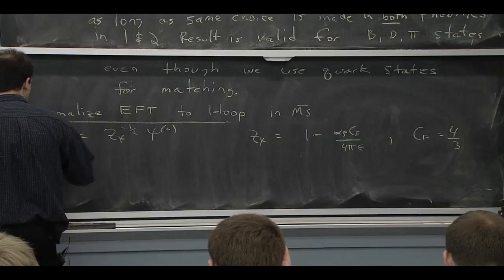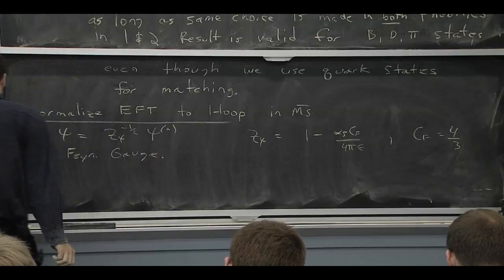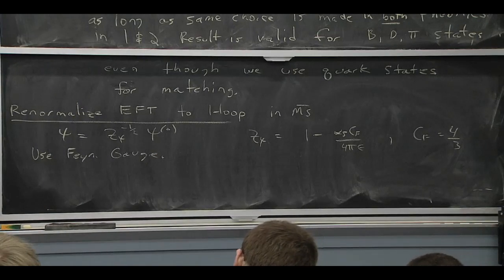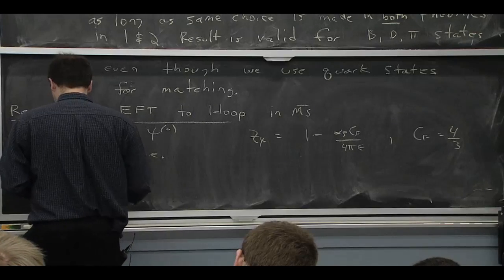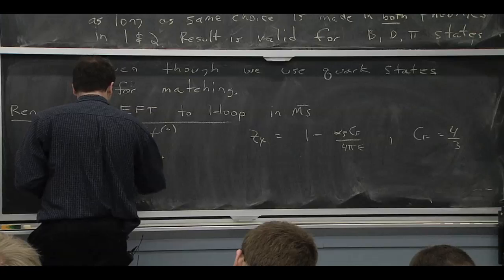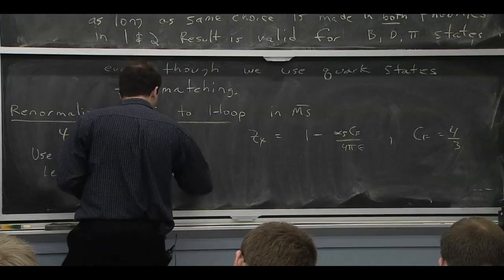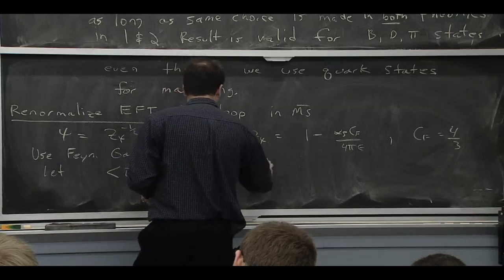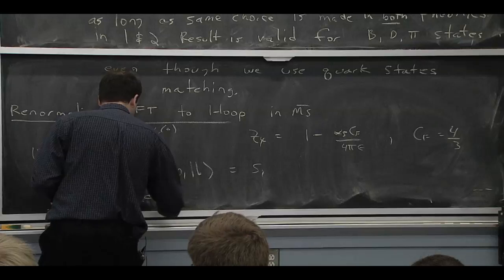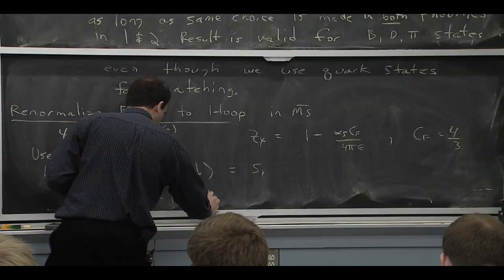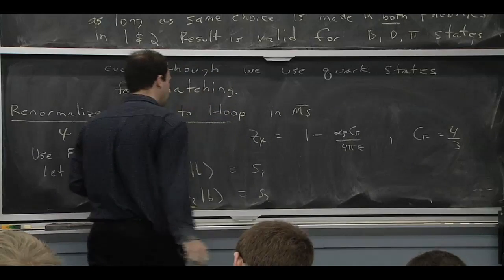We'll do calculations with Feynman gauge. I'm not going to really do the calculations. I'm just going to quote results to you. And in order to simplify what we have to write down, let me define the set of spinors that you get from taking the tree-level matrix element of O1 to be S1 and of O2 to be S2.